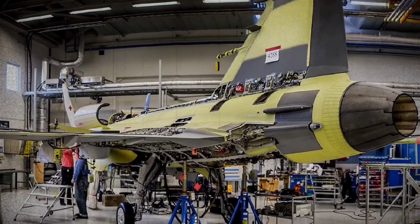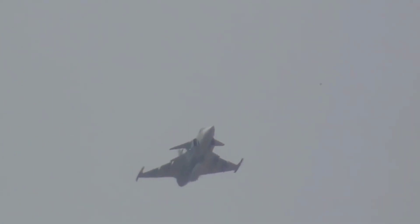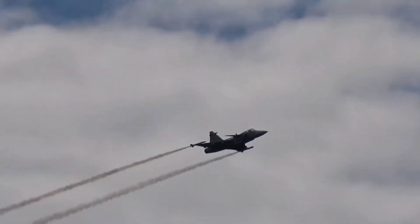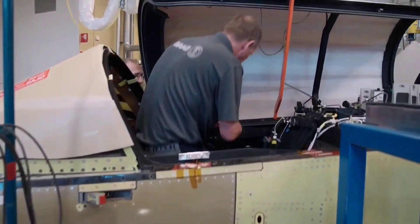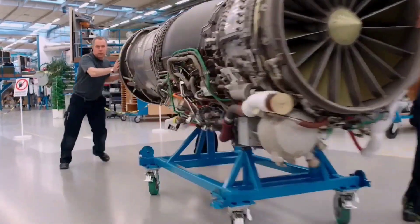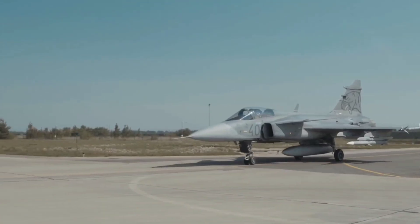As per FMV, the new request is for beginning work, which will be followed by additional orders on an ongoing basis this year. The Gripen CD is a multi-role light fighter aircraft capable of conducting a wide range of missions including air-to-air, air-to-surface, and reconnaissance. Saab Aeronautics Business Region Head Jonas Hjelm said Gripen CD is the foundation of the Swedish Armed Forces today and will continue to be for a long time to come, and that they will guarantee the continued operation and functional relevance of Gripen CD. Prior to December 2021, FMV granted a contract to Saab to deliver new Gripen E hardware, a more advanced variant of the Gripen CD.